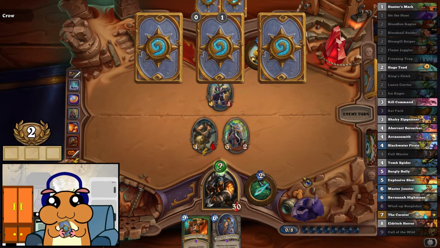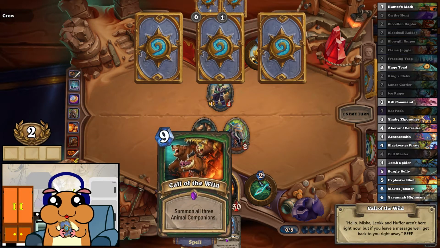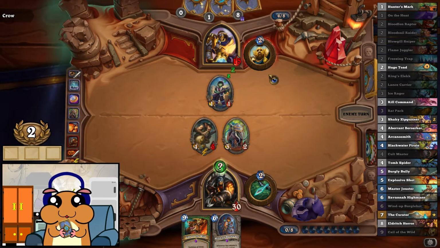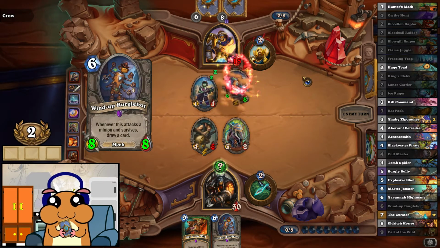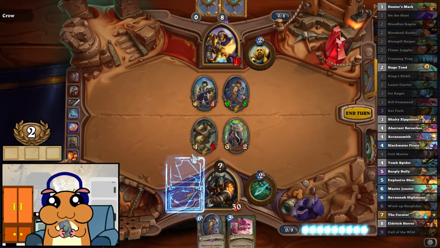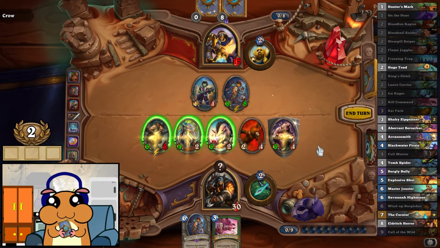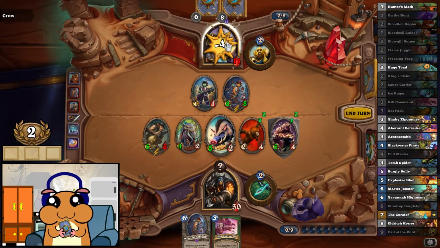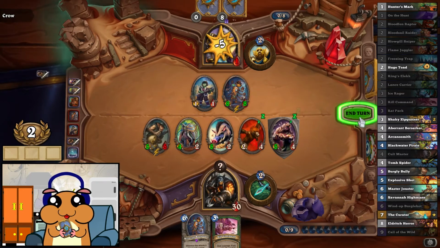That's okay. Yeah, I think if I just unleash the wild next turn, go face, should be able to ping him dead. Maybe I will remove this 1-1 though, because I would really like the freezing trap to hit something more substantial. Like this bullshit. Exactly. Actually, I don't even care. He's dead.